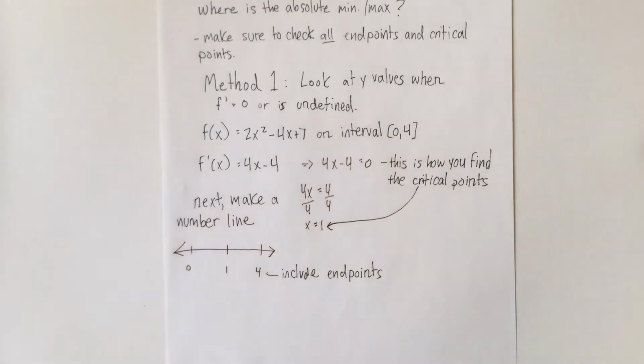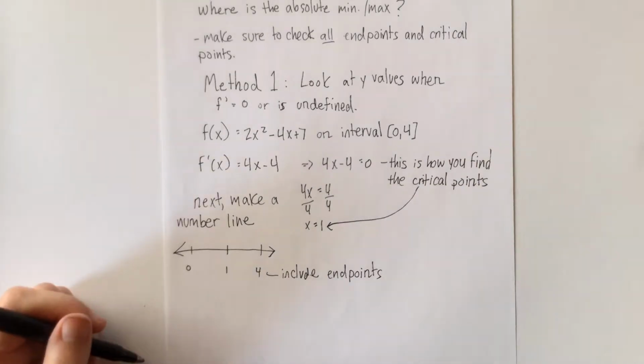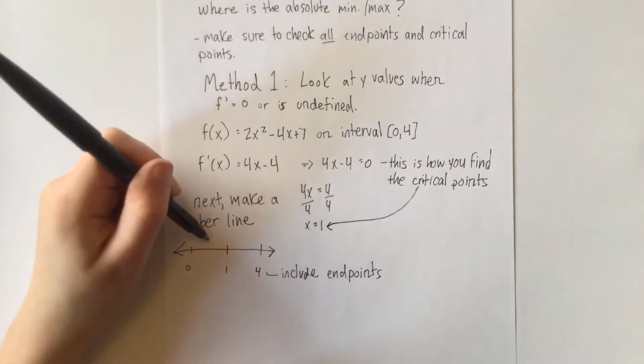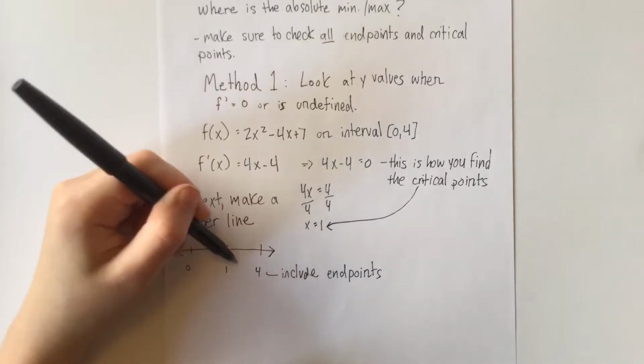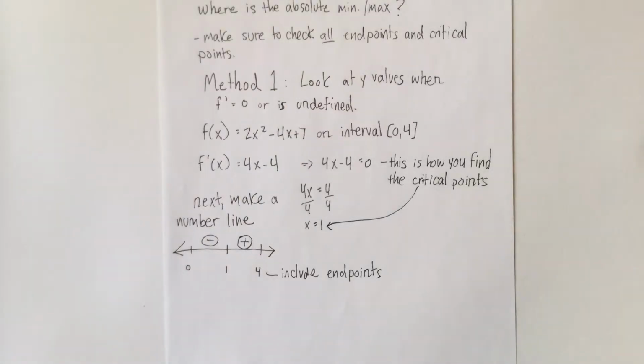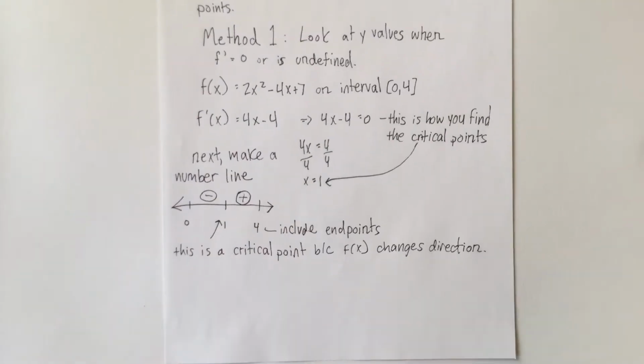Anyways, we plug in a number between 0 and 1, let's say 1/2, into the derivative, and you get out a negative number. That tells you that all the numbers between 0 and 1 are going to be negative. You use the same strategy for 1 and 4, finding out if it is negative or positive. So you plug in any value between 1 and 4, let's arbitrarily pick 2. We plug in 2 into the derivative, and we find out that it is positive. This tells you that all the values between 1 and 4 are positive. And again, make sure they include the endpoints.